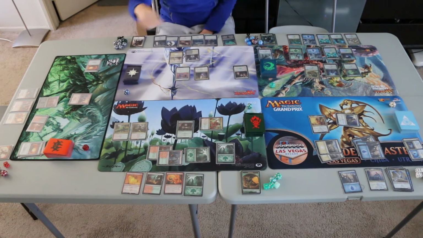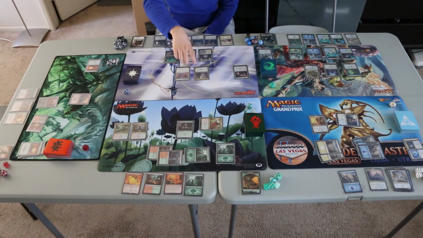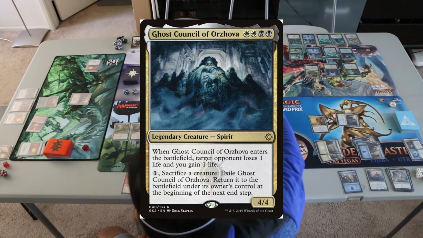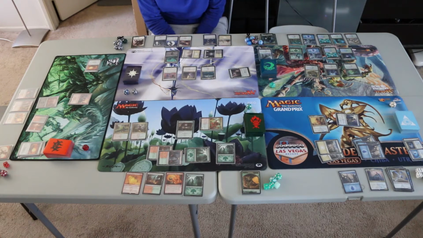Orzhov untaps. Orzhov draws, gets a Plains. Orzhov will play the swamp. Orzhov will tap the plains to tap the signet, to tap the basilica, and will play Ghost Council of Orzhova. This is a 4/4 legendary spirit. When it enters the battlefield, target opponent loses 1 life and you gain 1 life. We will target Gruul, will gain a life to go to 21. Gruul goes to 18. For 1, you can sacrifice a creature, exile Ghost Council of Orzhova. It returns to the battlefield under its owner's control at the beginning of the next step. And then Orzhov will pass the turn.